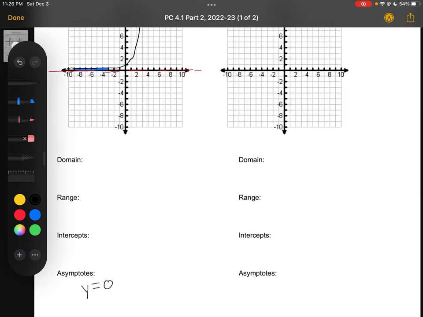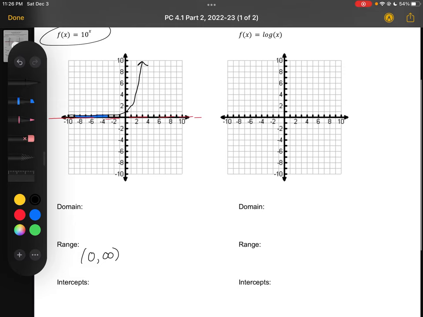In application to our range, that tells us we're going to start off at 0 and then go up all the way to positive infinity. We'll never actually touch 0, so that's why we use a parenthesis and not a bracket here. And we never actually reach infinity, so again, that's why we use a parenthesis and not a bracket here, because this function goes all the way to the moon, keeps going forever. So those are two quick properties of exponential functions.